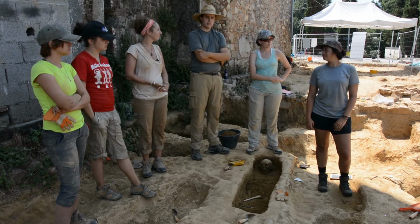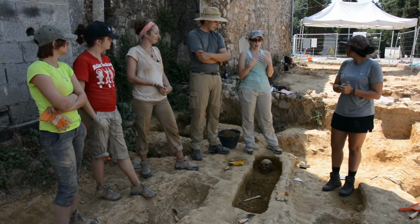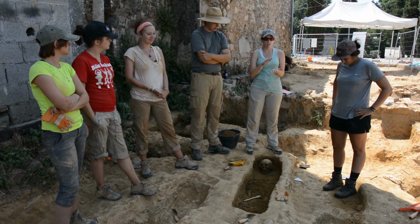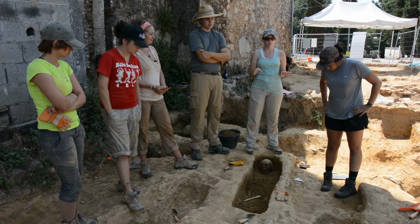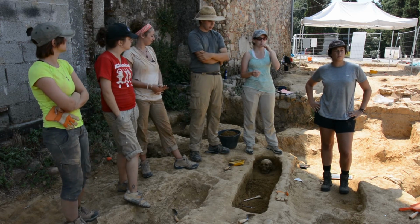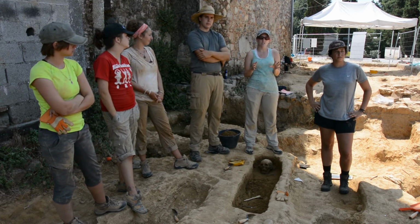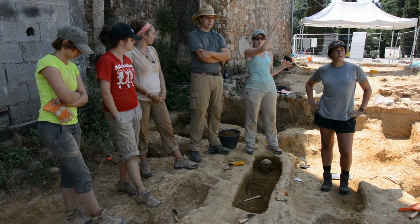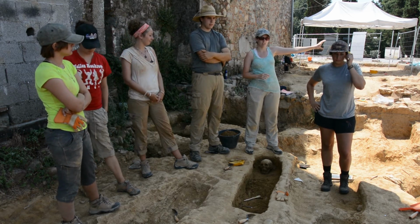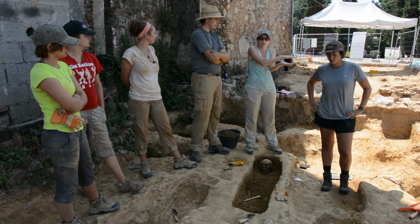Interestingly enough, when we started in this area, just in our year over in the western expansion, all of the graves are located very, very closely to each other, within about 5 centimeters. And we think that's because of when the church and the cemetery over there was built around 1860 or so, there used to be a hill right here where all the graves were buried under, but then it got leveled for the road that we see on the side. That's why all of the skeletons are on the same level with one another.